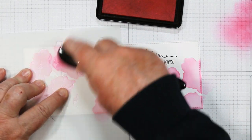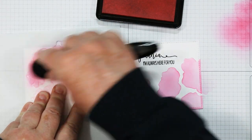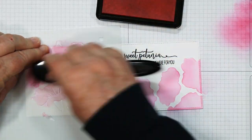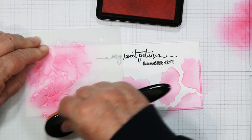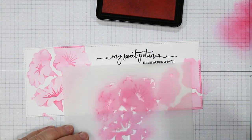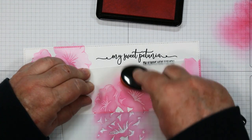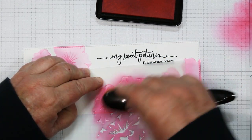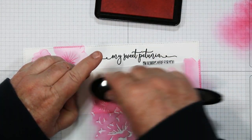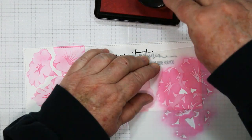Next, I've lined up the highlighting stencil, and this is the stencil number 2, and I'm adding a second layer of pink, and I'm going a little bit darker this time. And because there's going to be two layers of pink through these highlights, it's going to show up darker anyway. See, isn't that beautiful? I'm lining up the middle one, going to do the same thing, add another layer of pink to it, and this really only takes a couple seconds. It actually takes longer to line the stencils up than it does to add the ink. And then on to the third one.